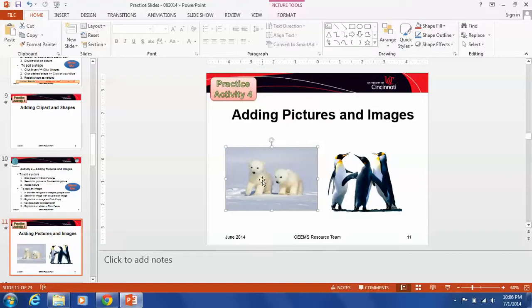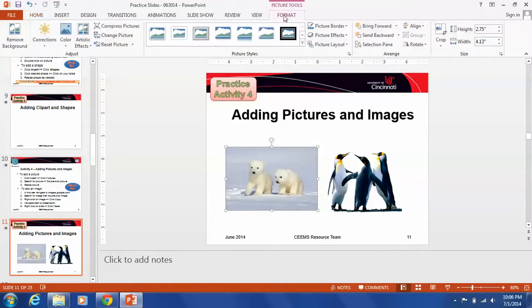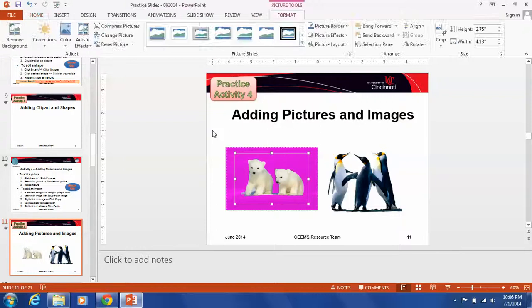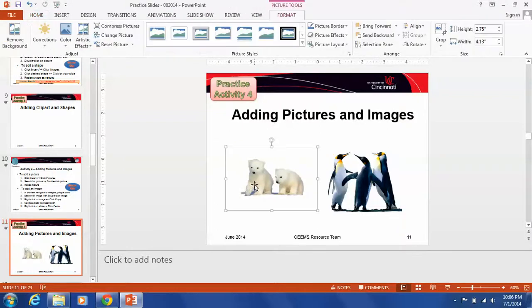And now I'm going to do the same thing. I'm going to basically take the background out of it. And remember, what we do is select the photo, click Format, and then click Remove Background. And that did a pretty nice job, so I'm just going to accept that like it is. So again, I just want to click in some area away from this. So there's my polar bears, and you can size those accordingly.